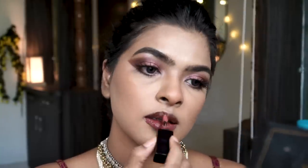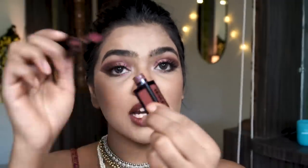For lipstick, first I'm going to use Wet n Wild Catsuit lipstick in the shade Kiss of Death. And then before it sets, I will be using Kashi by Nykaa. I'll quickly clean up this brush of mine and then dip it back on my Kashi.